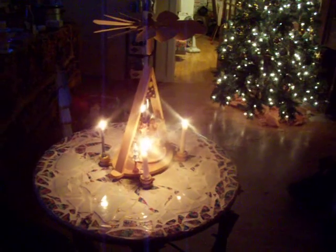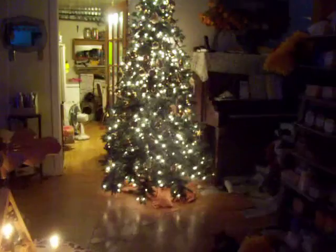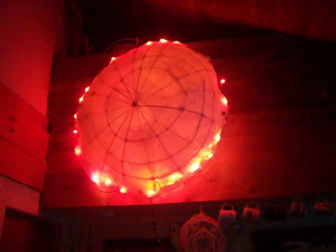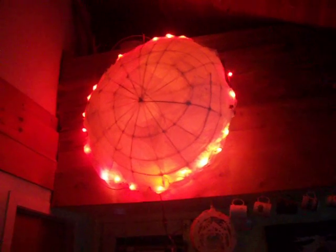Okay, so when that heat goes up, that's gonna start turning. And we've got our Christmas tree on. We've got our manger scene all lit up. And we've got our big wheel. What can the wheel be about? Something about Christmas. What can it be about? That'll be the star. The big burning star. Only it's going out or whatever it's called.